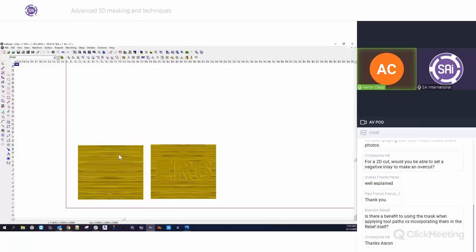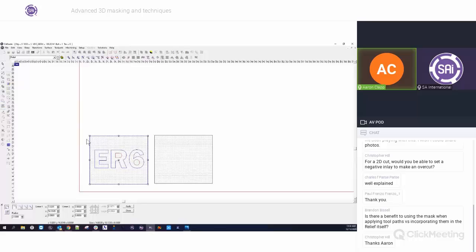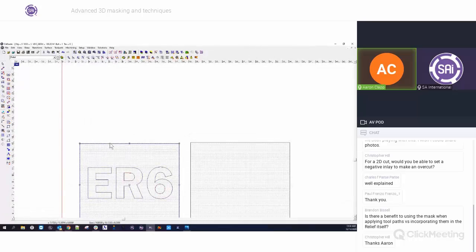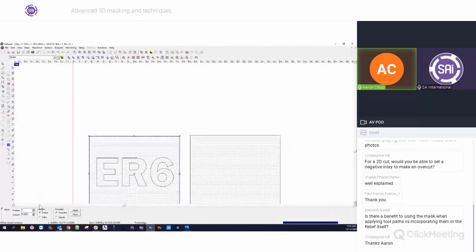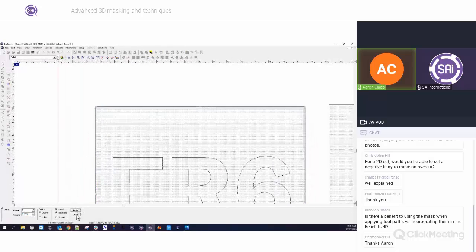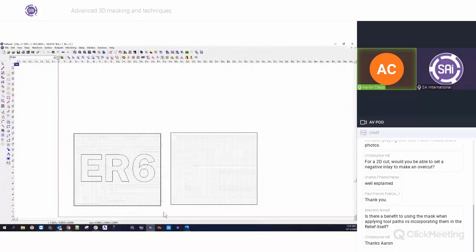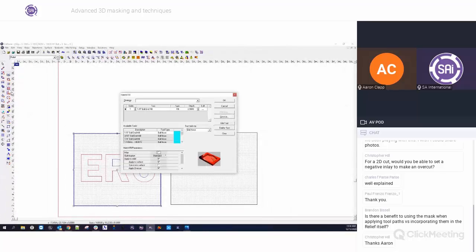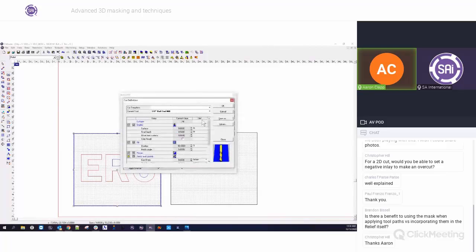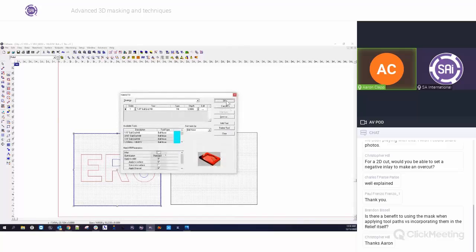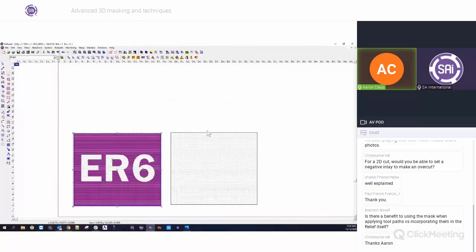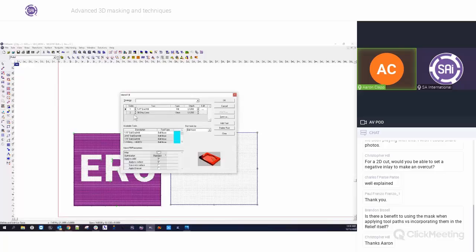So I'm going to need to add a mask. So here's what I'm going to do. I'm going to take my relief, and I'm just going to put a 0.05 outline on it. I'm going to grab this. I'm going to use my hatch fill, and I'm going to use my ball end mill. We're going down 0.5 inches, and we're going to do 90% overlap. And then I'm going to do the same thing over here, same exact tool path, except for this hatch fill.